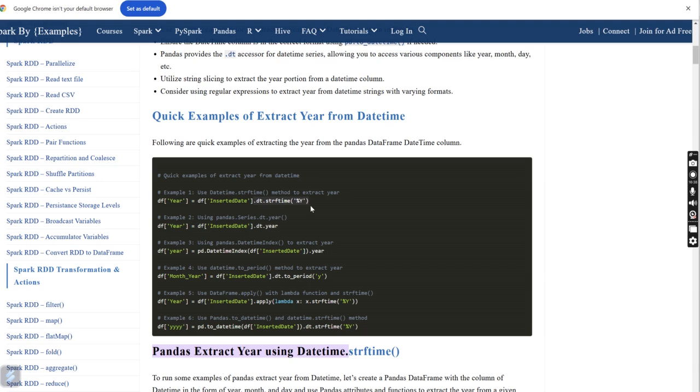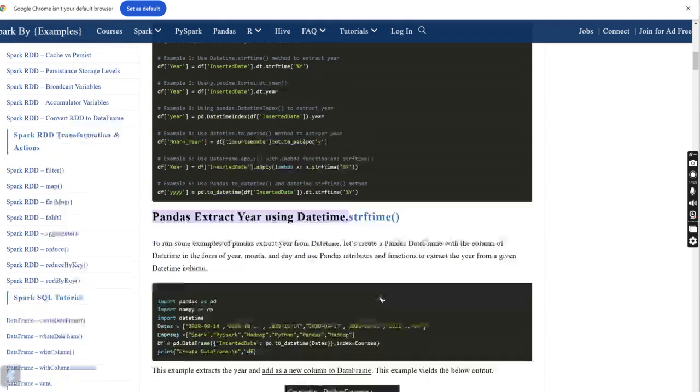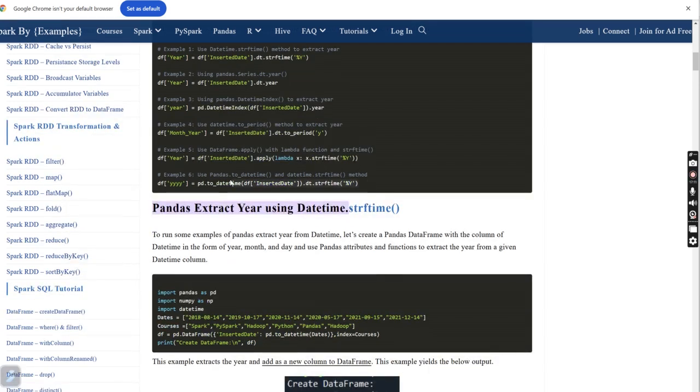So this way you can extract the date. The second way of extracting the date. The third way is if you want to set year as the index, then you can extract this. Fourth way is using to_period. Fifth way is by making use of apply lambda. The same thing here, but making use of apply lambda.